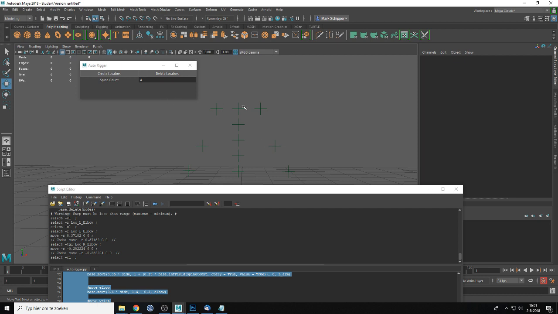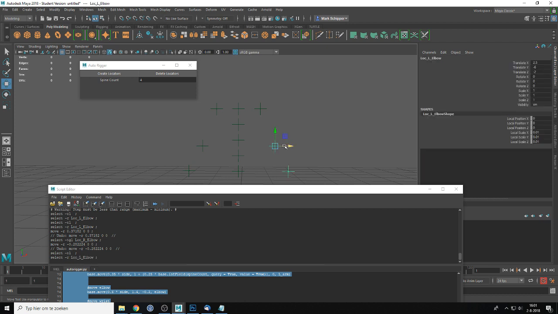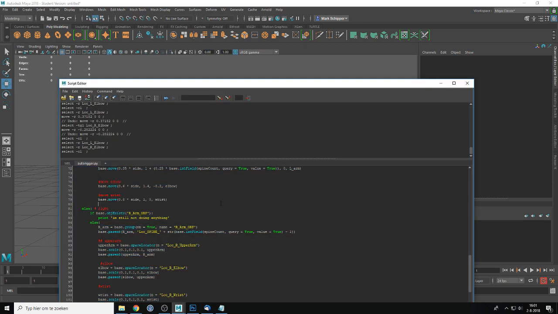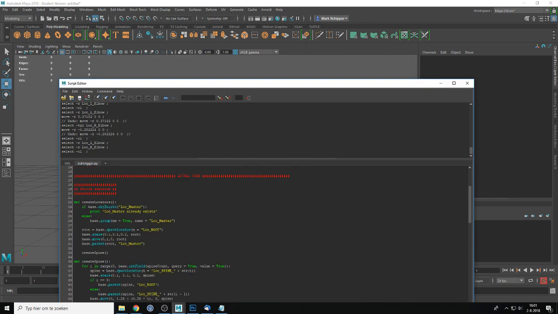So I want to press a button that says edit mode, because once you're in edit mode, you can just take these values and paste them on the other side in the opposite direction. So I want to make a button that says edit mode. It'll save us a lot of trouble.